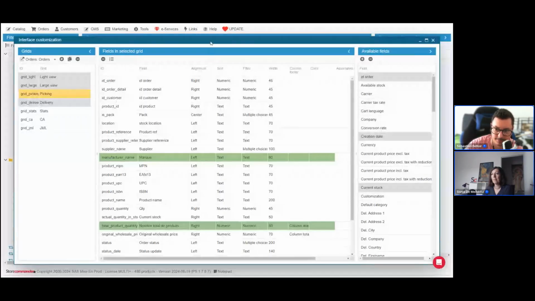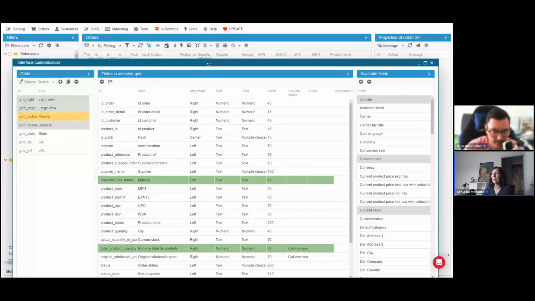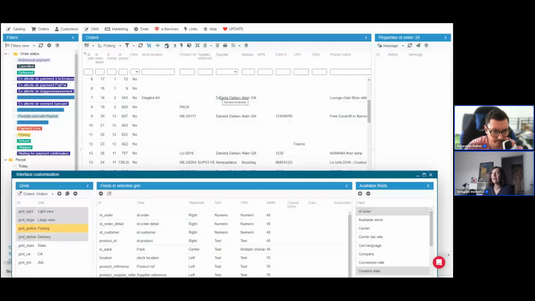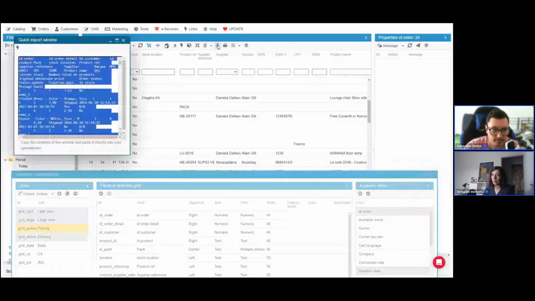customizable. Yep. That's true, because if I go back to the picking in the background, the person who's going to be preparing orders may not have access to Store Commander. For example, he's in the warehouse, so he just needs a list of things he needs to pick. So you're going to be preparing that list for him. In Store Commander, you can have this panel here, and you've got the option to use this function here, which is a copy paste in Excel. If I click this option, we call it a quick export. So that answers half of the question from Claire.